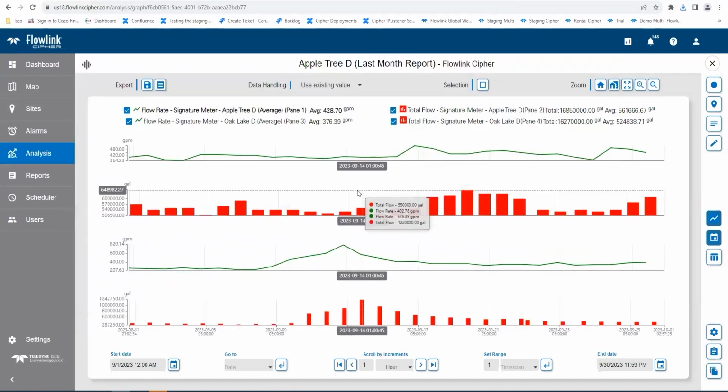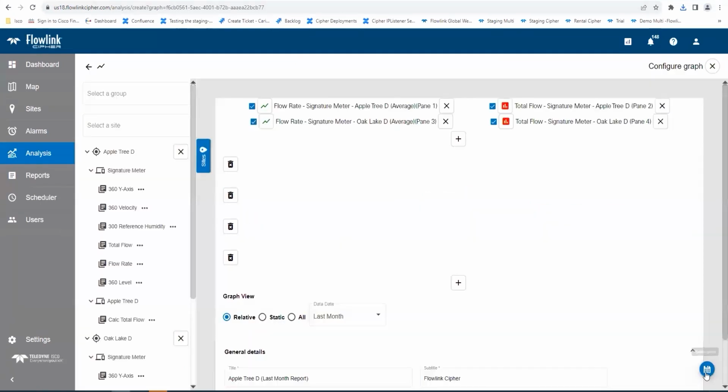So that is a way to get a report from multiple sites in a single CSV or PDF. By using the analysis screen, I can mix and match anything I want in there, whether it's... there it goes.